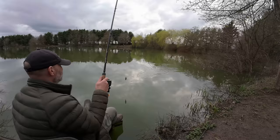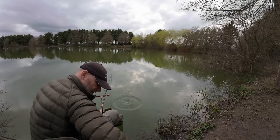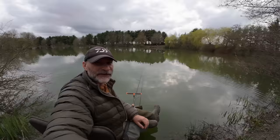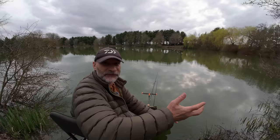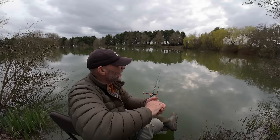Well, the little ones are in again now. I think with that, I'm going to call it a day. Caught stacks of these fellas. Some smaller, a few a bit bigger. That's been absolutely cracking. Really, really enjoyed that. Let's say we've done about 3.5 hours at it, just over now, but I'm going to call that a day. It's nice to do something a bit different. And we've caught some skimmers, some roach. We even had that bonus perch, and we've caught the best fish in the world at the end there as well. Absolutely fantastic.